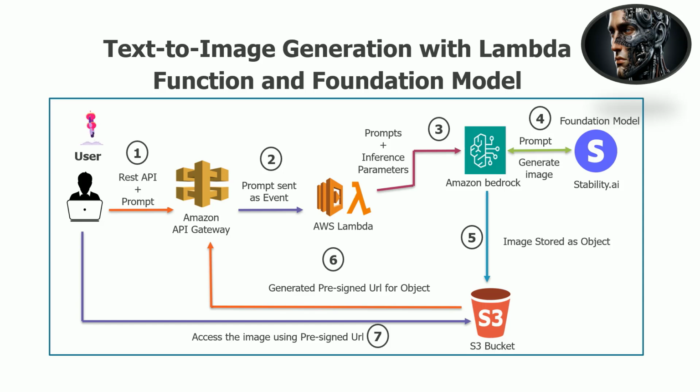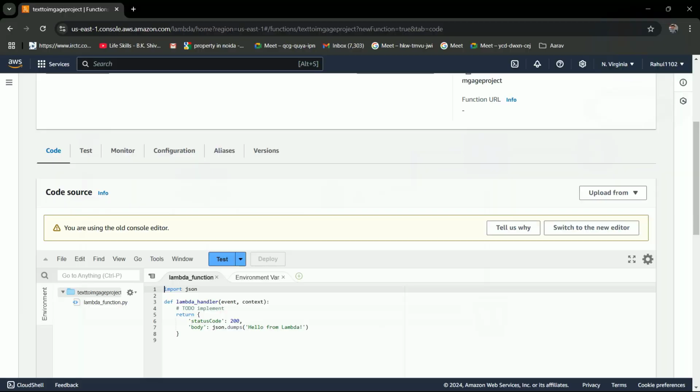And second thing, we need to provide the proper permission to AWS Lambda so that the Lambda function would be able to communicate with the Amazon Bedrock. So if one service of AWS wants to communicate with another service of AWS, then you need to provide the appropriate permission using a role, or we can say by using an IAM role. So let me show you practically.